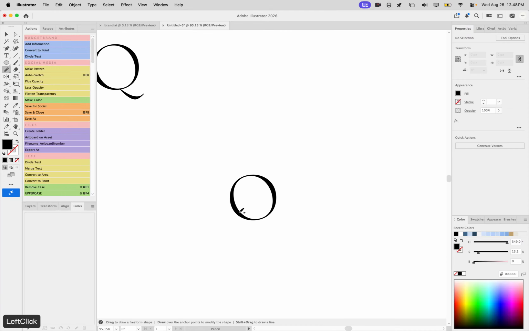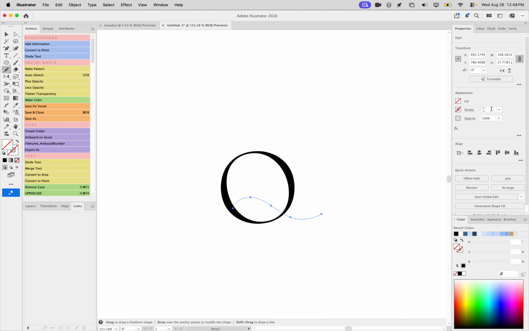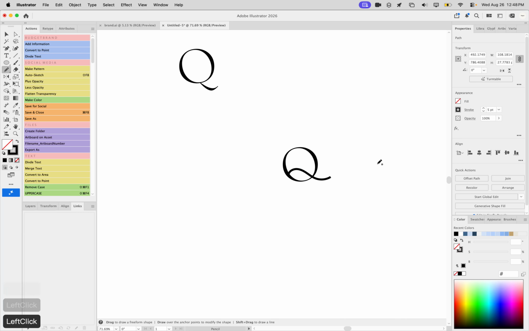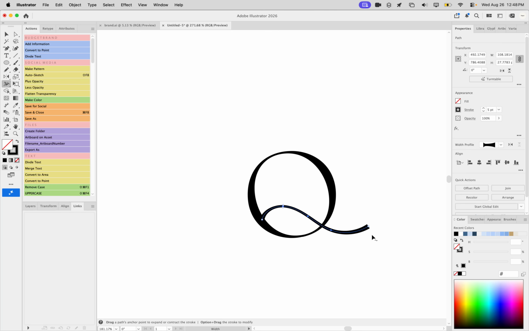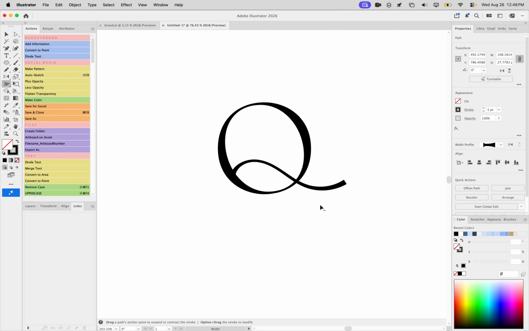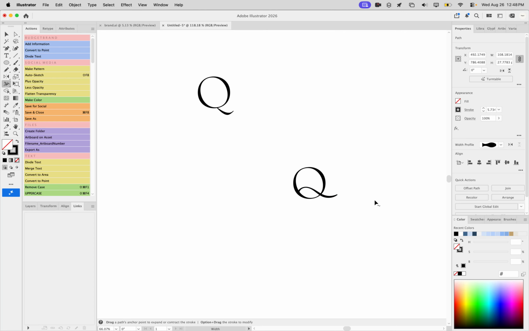And do experiment in drawing your own leg to the Q, or whatever that is called. So for instance, you could do one that connects inside the Q and then comes out, something like that. You can see that automatically gives it a really fun flair. Obviously you can go in Shift and W with your width tool to mess with exactly what flow you want that to have. So you can do a lot with that too. Something like that.